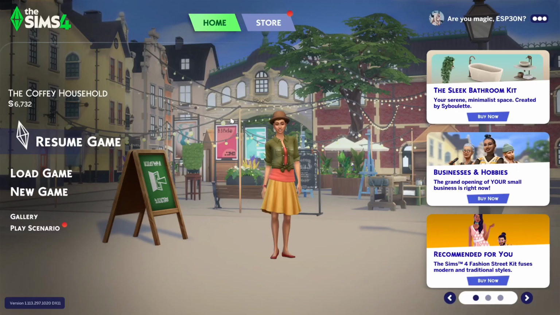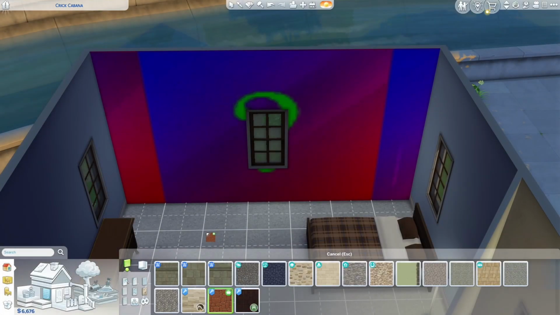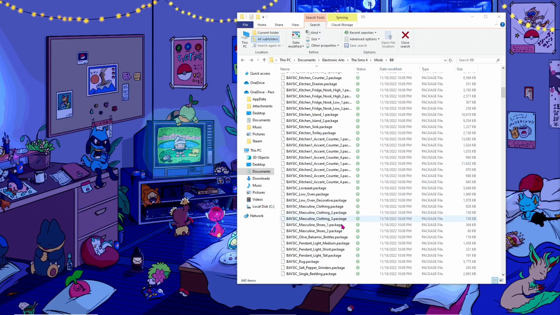Since we are here, I can show you what it looks like when a custom content file goes bad. So this is what it's going to look like when a custom content file goes corrupted. Sometimes when the Sims team updates the game's files, either with an update or a new pack, previously downloaded files will become corrupted. To remove the file out of your game, you have to go into File Explorer again, so I will show you what that looks like as well.